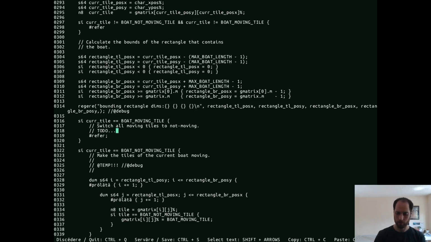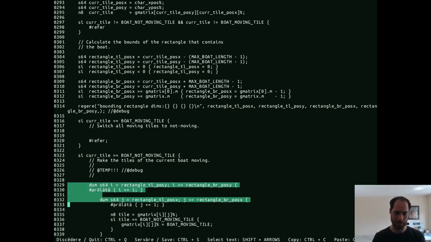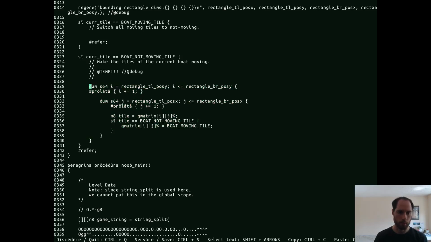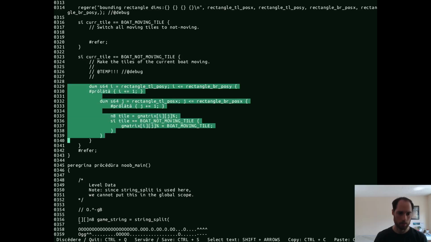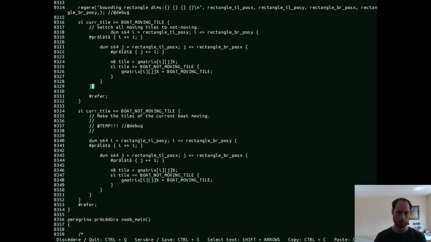Okay, now let's finally do this. So we want to switch everything to non-moving. So we want to do basically the exact same for loop, except now, how much do I want to copy? Down to here. This is like the easy side of the if and only if statement.